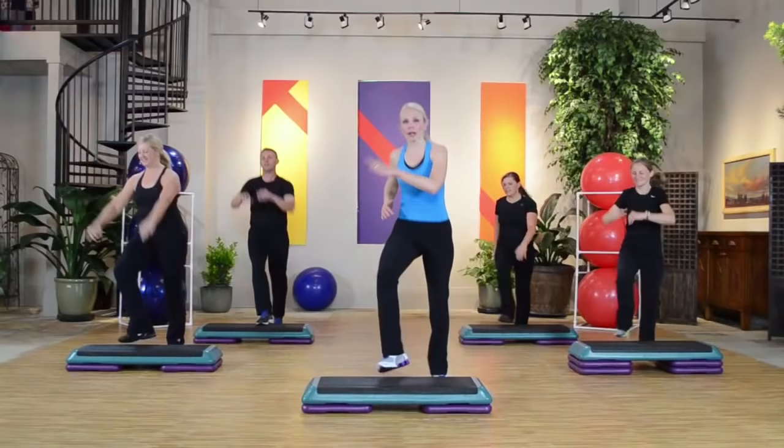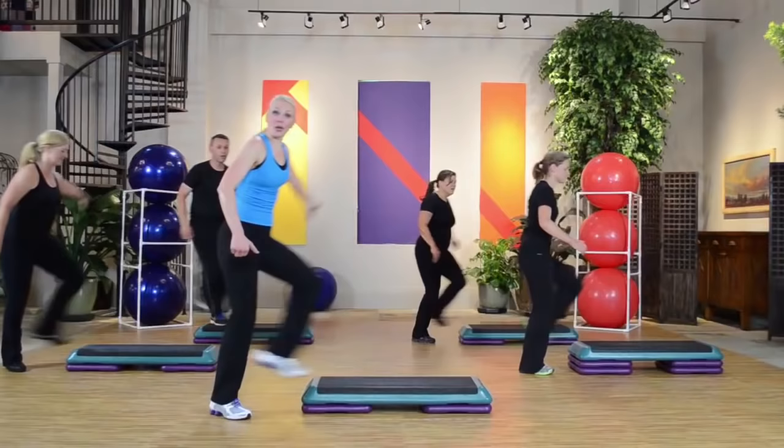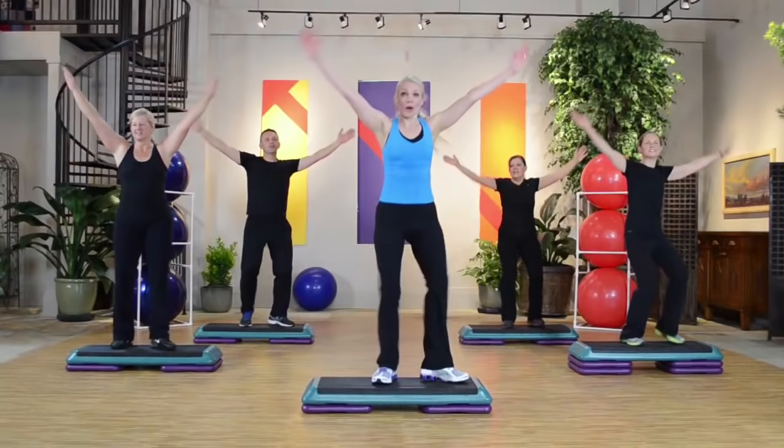Over the top. March around the end. Good. Over the top. Figure eight. March around the end. Stomp mambo off the end. Basic straddle. Two times. V-step back at home. Rocking horse straddle. Good. Left leg on the front.